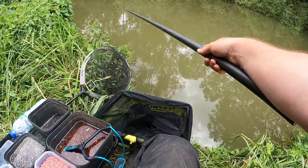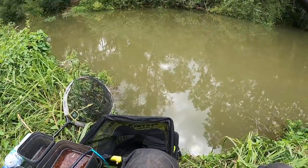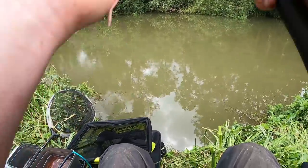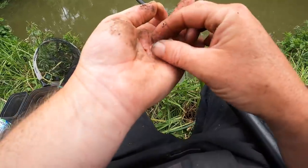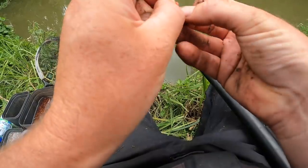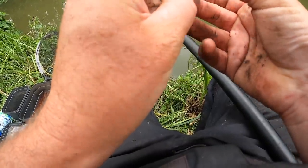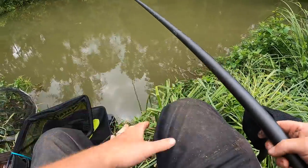Nothing on that. I'm just going to quickly try a double pinky. There's a lot of little minnows or fry pimpling over it. That might have been what the little dink I had. Let's try a double pinky, and then this will be my last chuck on this line for a little bit. It's just a throwaway swim, just to try. My main swim's at 11 metres.